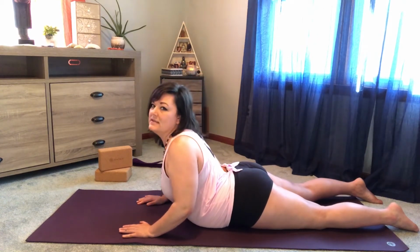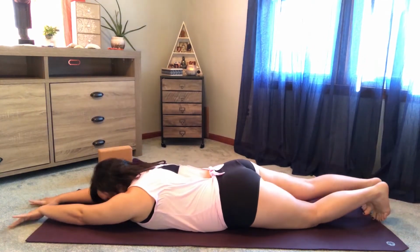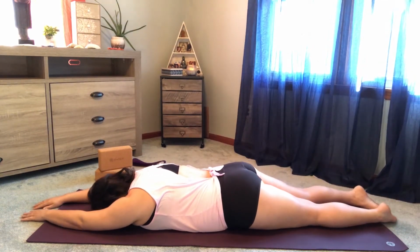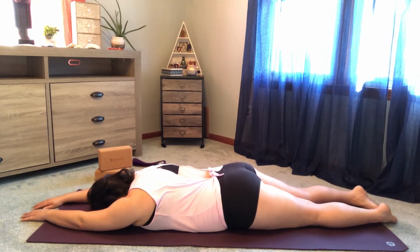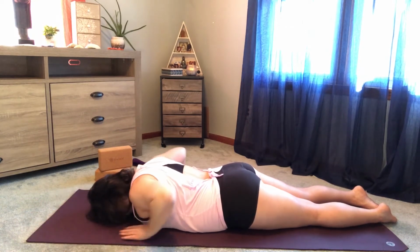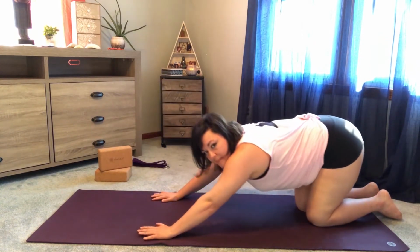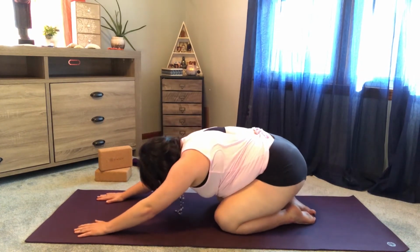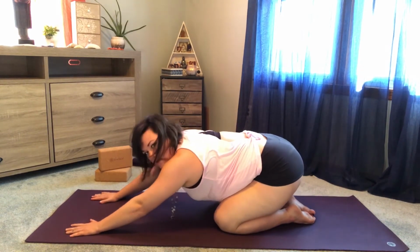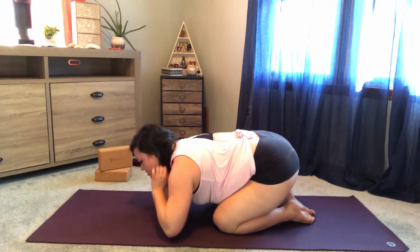Now we're going to bend the elbows, walk the fingers outright, and just relax the spine. Now we're going to bring the hands underneath the shoulders. We're going to press ourselves all the way back into a child's pose, so with the glutes to come to the heels, forehead to the mat. So we're really relaxing the spine, especially after that deep back bend in that Sphinx posture.